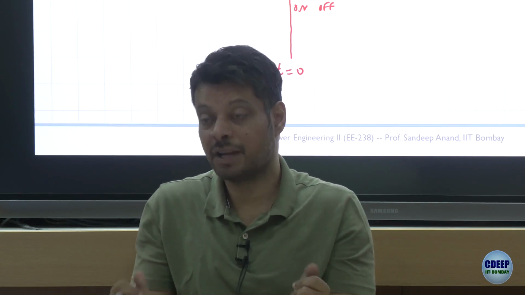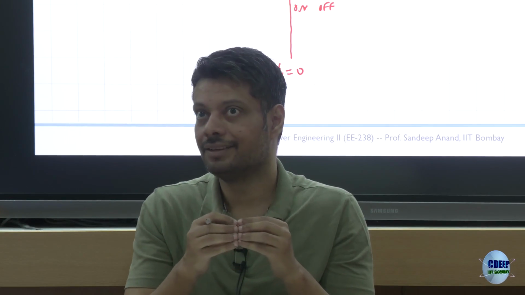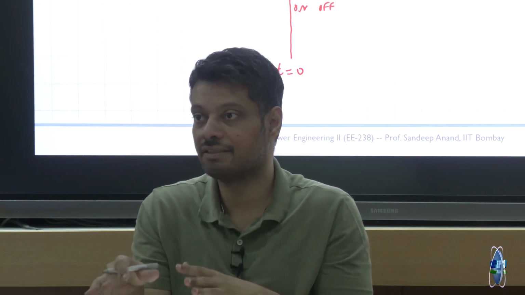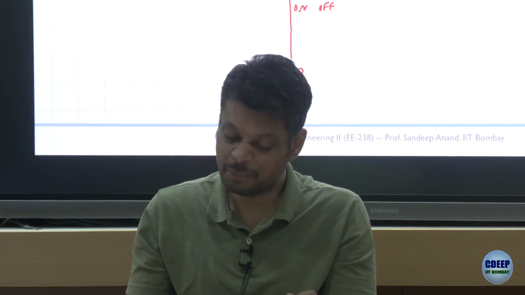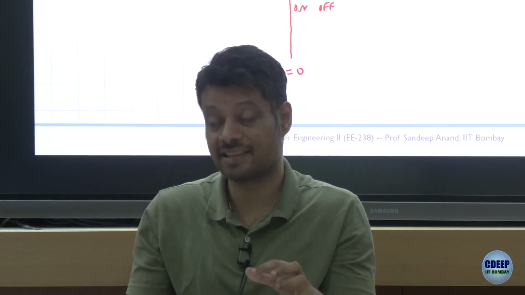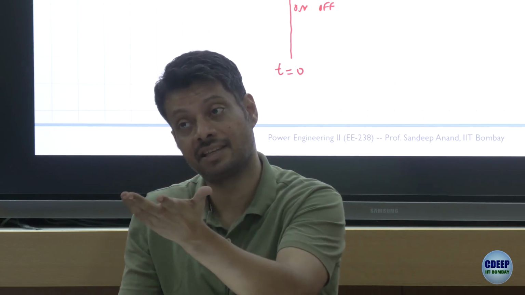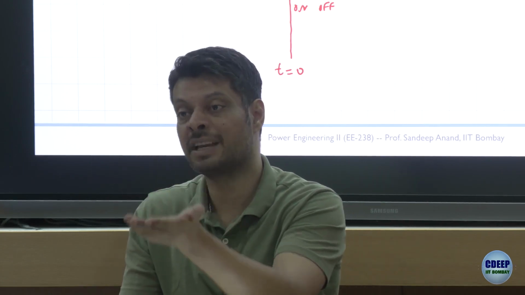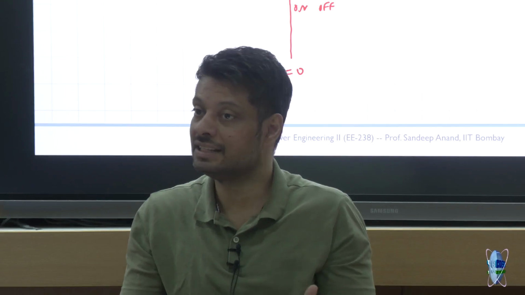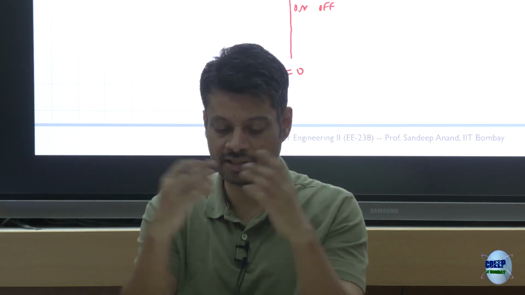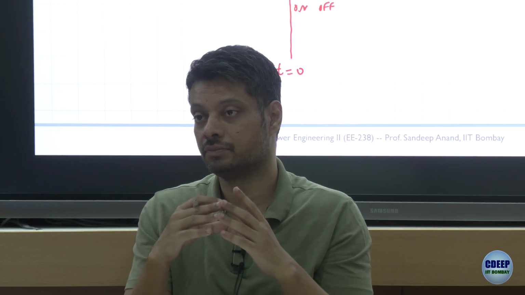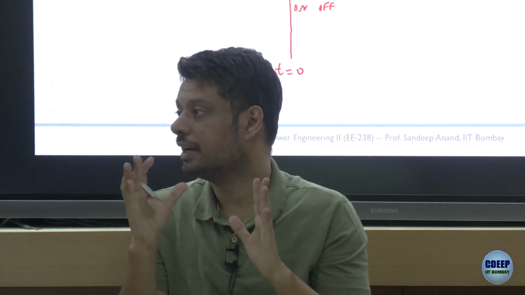No, the peak is at pi by 2. That is what I am saying, do not try to apply sinusoidal phenomena here, because you no longer have a sinusoidal current and voltage. That would be the case only if there were a series resistance, but I have not added any series resistance. If you add a series resistance, then what you are saying may make sense. But here the capacitor is just in parallel to the input voltage. Any other doubt? Yeah.